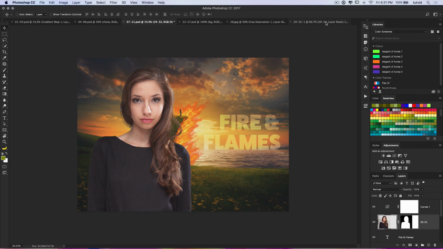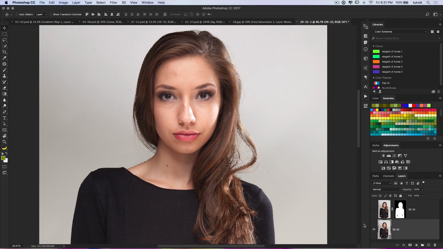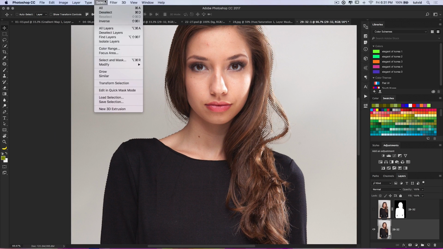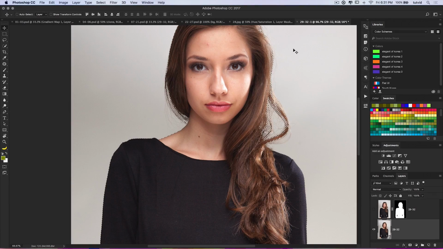I should just add real quickly, if you are an older Photoshop user and you absolutely hate Select and Mask, I'm just going to Command or Control click on my mask there to load it as a selection. Turn on the original layer. If you absolutely hate Select and Mask and you want the old Refine Edge, you can go Select and hold down your Shift key and click on Select and Mask, and you're going to get the old Refine Edge dialog box, which is kind of what I prefer anyway, but Select and Mask is the new way to go, and hopefully Adobe continues to improve upon it. So I want to show you Select and Mask, but know that if you know what Refine Edge is and you've used it, it is there for you as well if you absolutely need it.